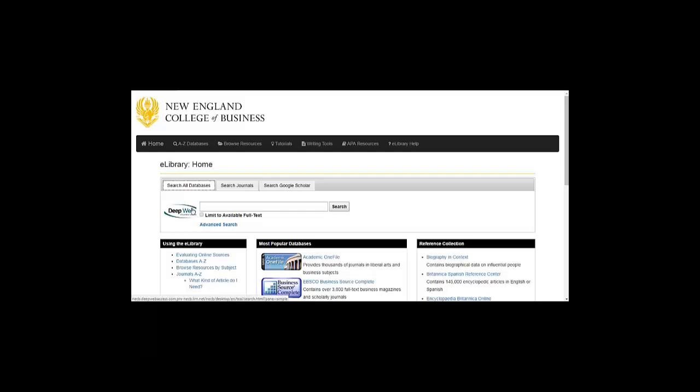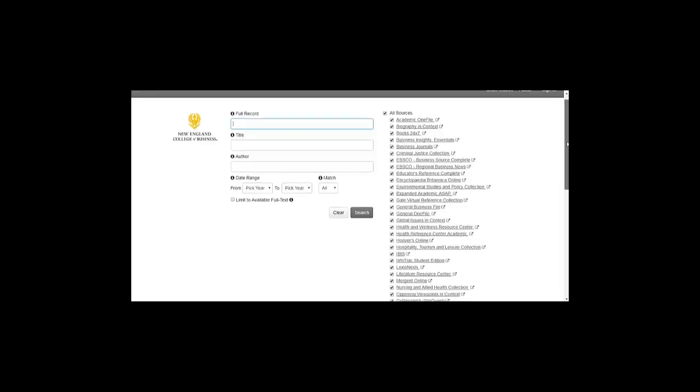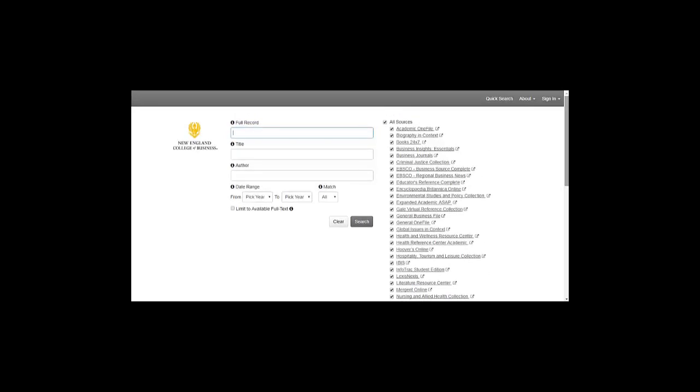And what I would recommend if you're going to do a search with Deep Web is to do an advanced search, because with an advanced search you have more power and more functions available to you. Once this loads, let me show you an example of what you can do. What you can see over here on the right hand side is a list of all the databases we have, and you could run a search over all those databases. I would recommend that you be a little more selective, and if you mouse over the different databases, it will tell you what databases to use. This is an excellent reference question, by the way.